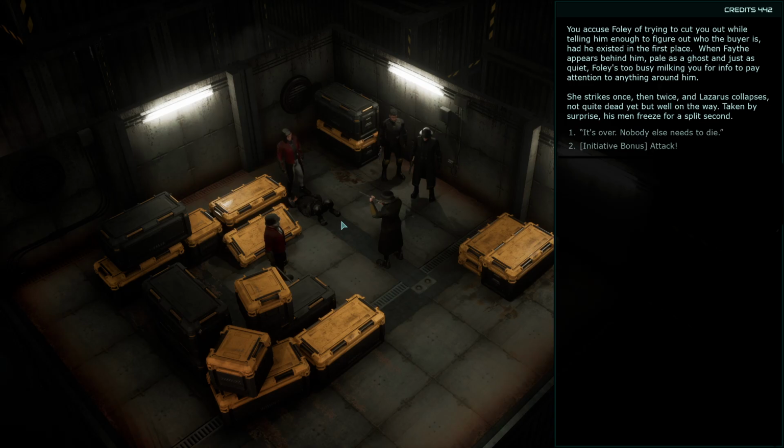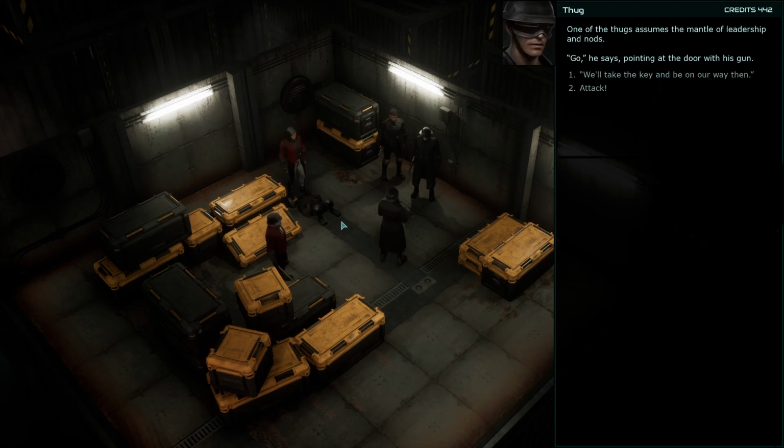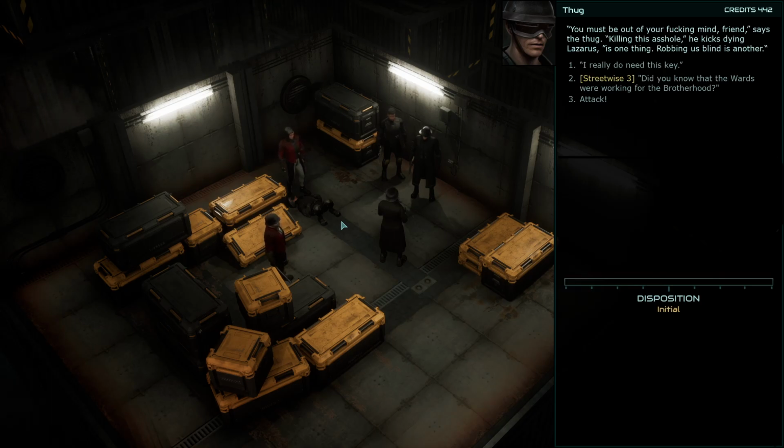Well, let's see if we can just avoid killing anybody else. It's over. Nobody else needs to die. One of the thugs assumes the mantle of leadership and nods. Go, he says, pointing at the door with his gun. We'll take the key and be on our way then. You must be out of your fucking mind, friend, he says. Says the thug. Killing this asshole, he kicks dying Lazarus, is one thing. Robbing us blind is another.